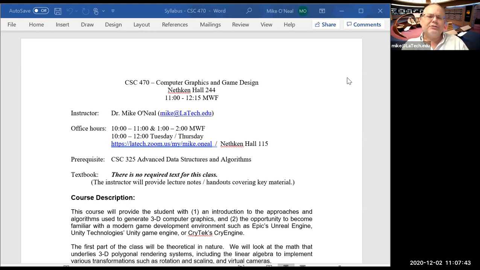Monday, Wednesday, Friday from 10 to 11, then we have this class, and then I sometimes have faculty meetings, but then from 1 to 2, and then I've got another class after that. So 2 hours, but they're broken up from 10 to 11 and from 1 to 2. And then Tuesday, Thursday, it's just a stretch from 10 to 12. There's my Zoom. Also, my office number is 115.